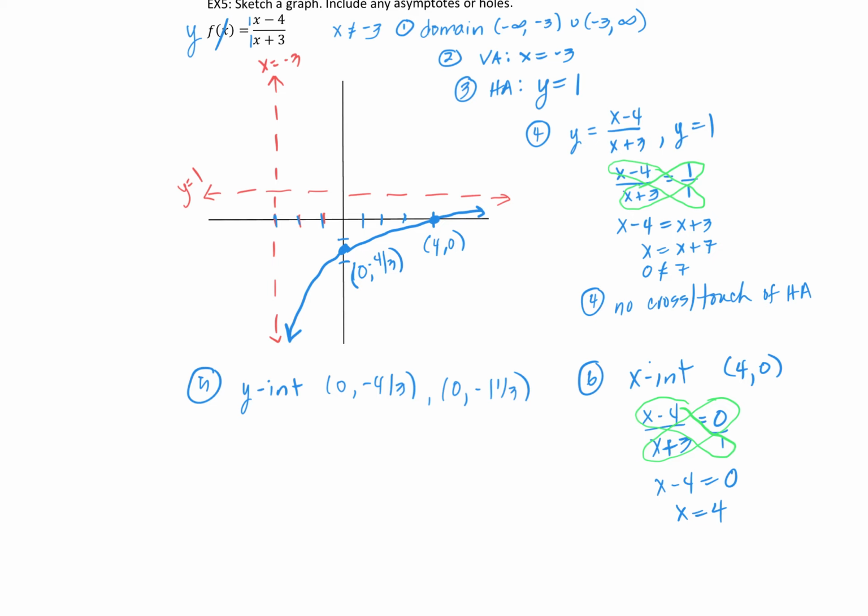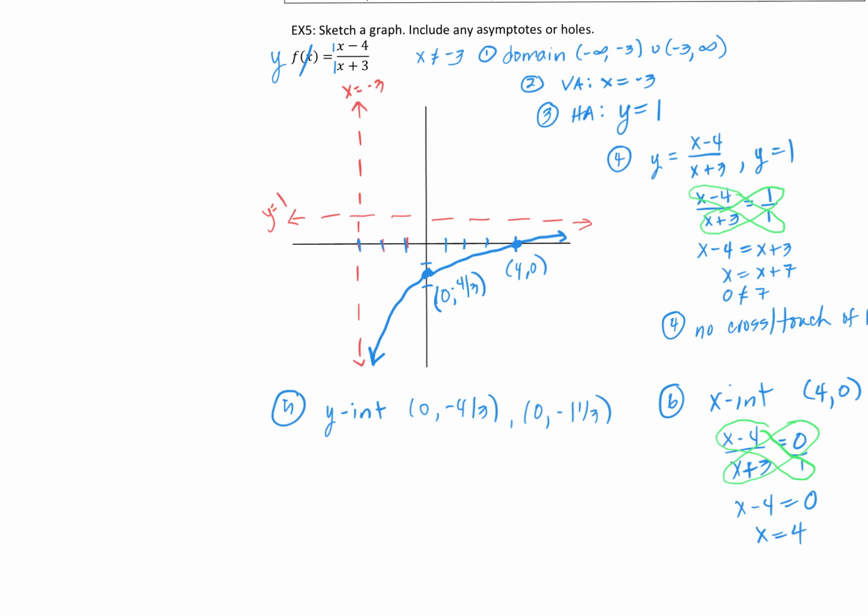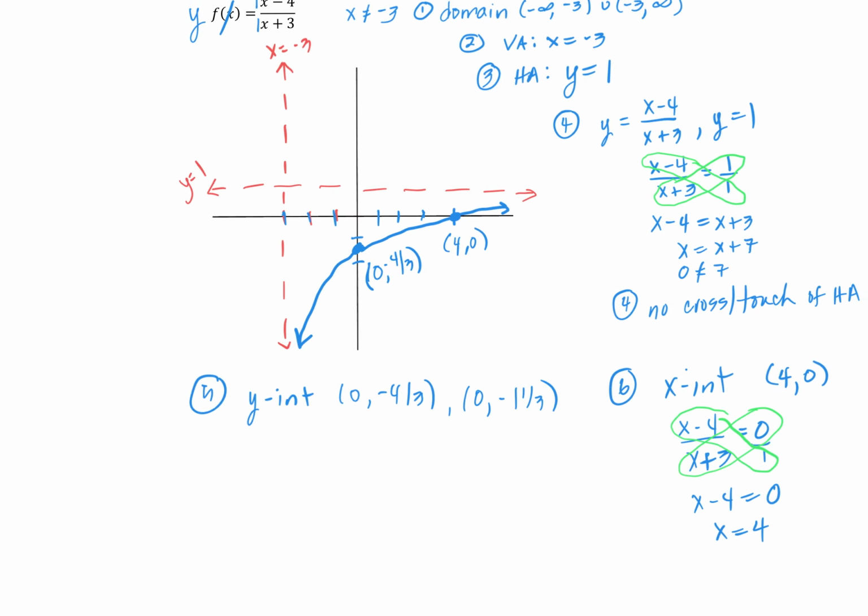I have 2 pieces to my graph. I'm going to have another piece to the left of x equal to -3. And I already know that it has to be above the horizontal asymptote. The reason why is, think about it this way, and I'm going to get rid of this once I draw it. I'll do it in a light color like yellow. Let's just say the graph was below and it followed the asymptotes. Notice that eventually it's going to have to cross over the x-axis, but that would mean I would have another x-intercept, and I don't. So I already know that the only possibility for this graph is that it's above the horizontal asymptote y equal to 1. I just don't know where it is.